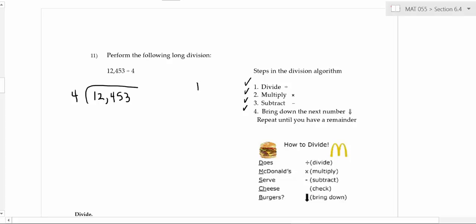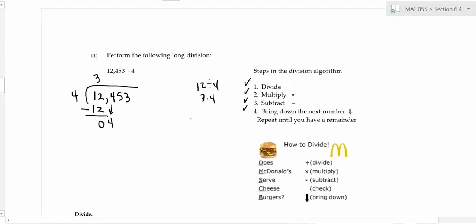So the first thing we're going to do is 12 divided by 4, and we record the 3. Okay, then we do 3 times 4. You don't have to write these steps. You just fill in the problem. So that's 12. Then we do the subtraction. So that's 0. Then we bring down the next number. That is one loop through the problem. That's the same thing over and over again. Okay, now we're ready to go back to step 1 and divide again.